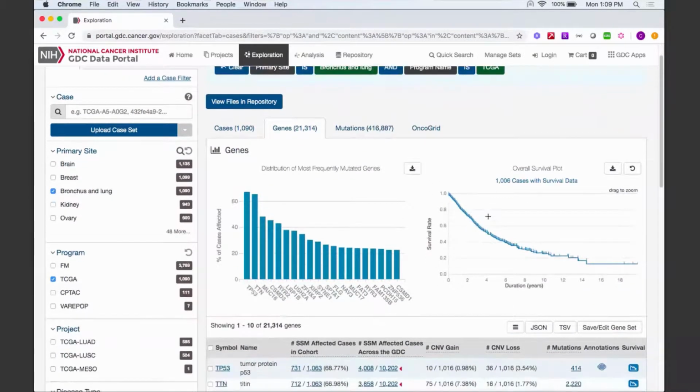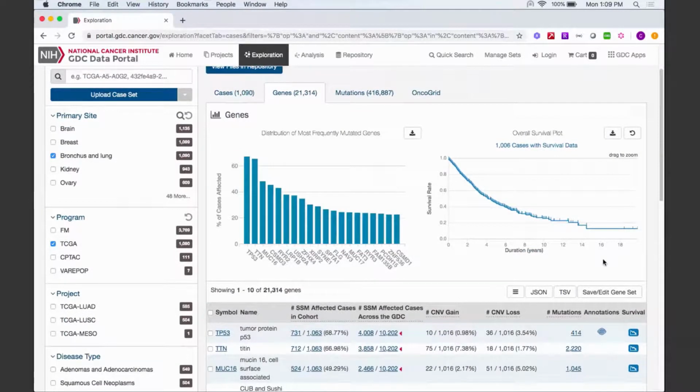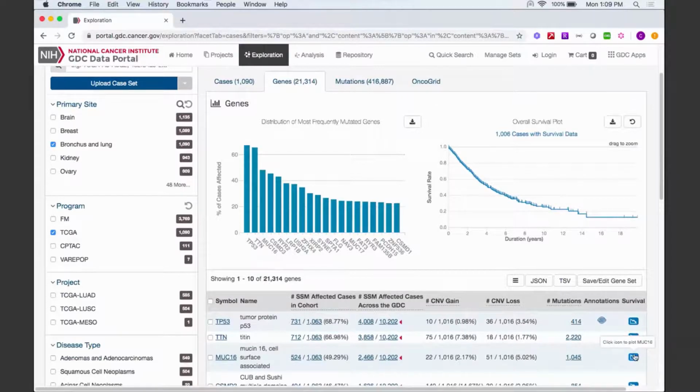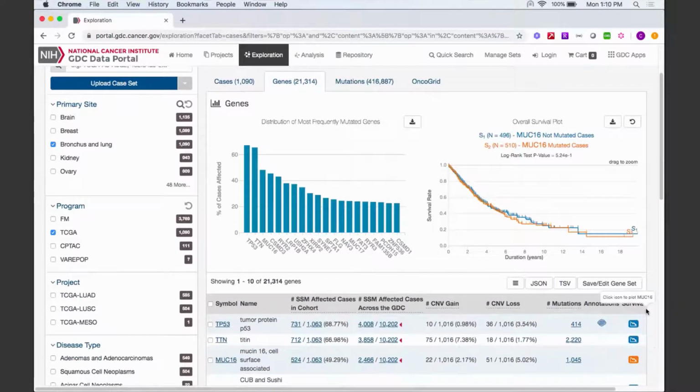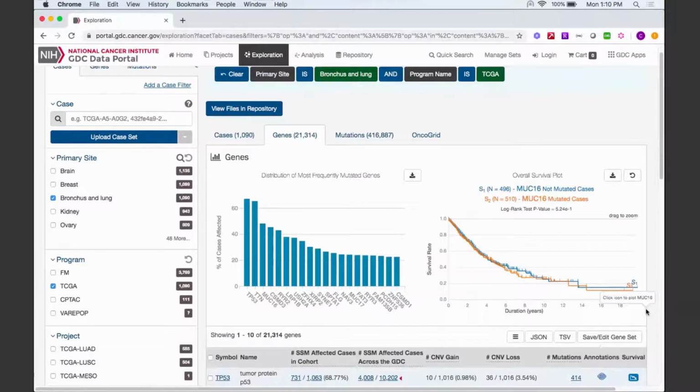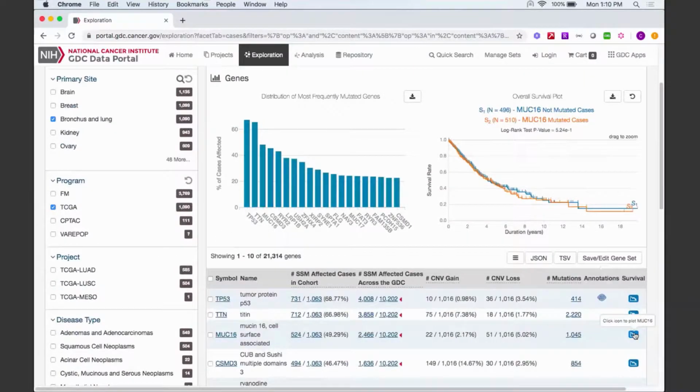If you scroll to the bottom, you can also compare the survival of two different groups based on a couple of different parameters. The first one I'll show you is by gene. You can compare different groups on whether or not they have a mutation on a gene. If I click on one of these boxes on the bottom right, let's see, I'll just click on this one. Clicking this button breaks the cohort into two different groups of patients: the first being those that are not mutated, and the second being those that are mutated. You can see visually the difference in survival based on those two groups. And then you can click on another one if you'd like.